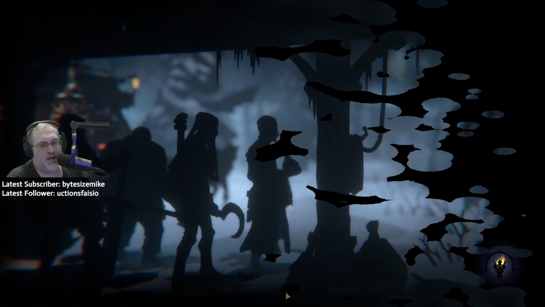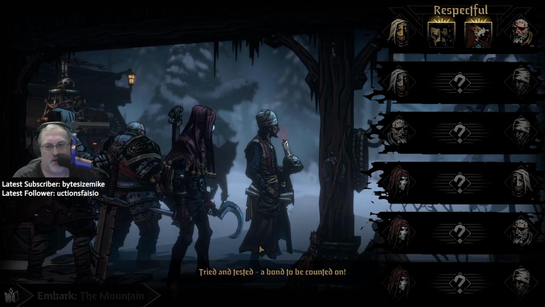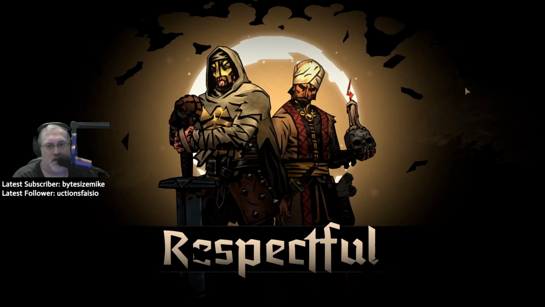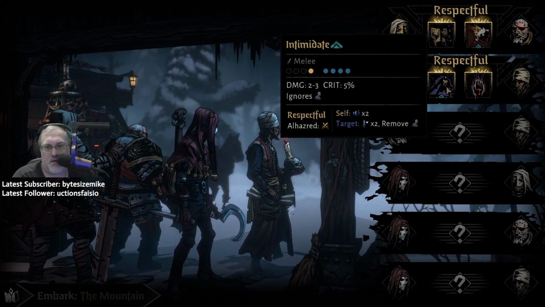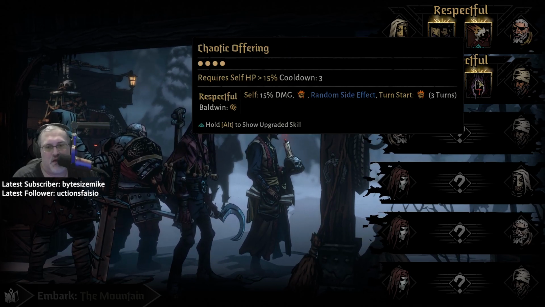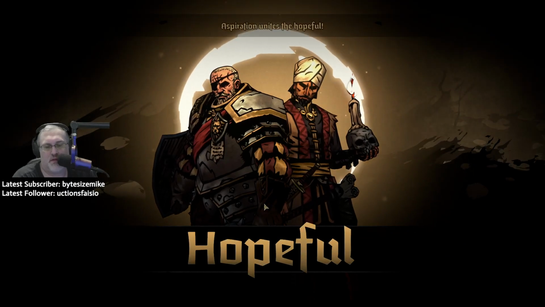Unfortunately, our leper is a little banged up going into this. Hopefully this goes well. We just actually melted the other boss. Alright, so we're not using either of the... Well, Crush we're using. Okay, so that will give dodge to the leper, which is actually pretty good. What would this do? That's fine. Intimidate, we're going to try to remember to use. Hopefully once we get to the eye, to help weaken it. Chaotic Offering, I'm not using. Gives him that, so we're going to try hopefully to remember that.